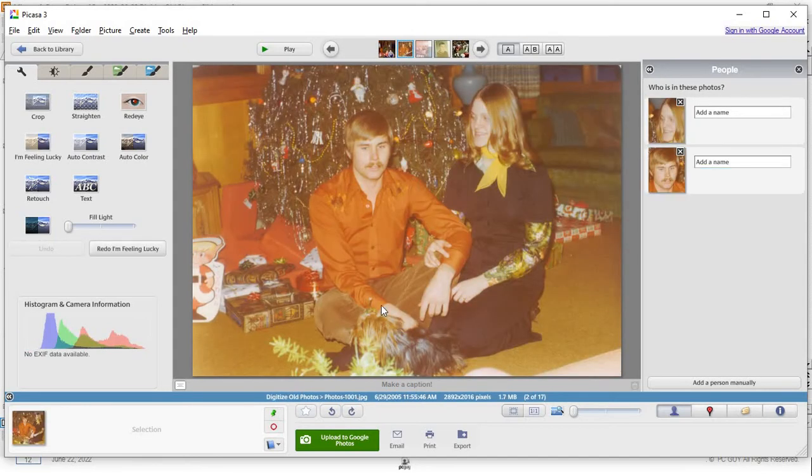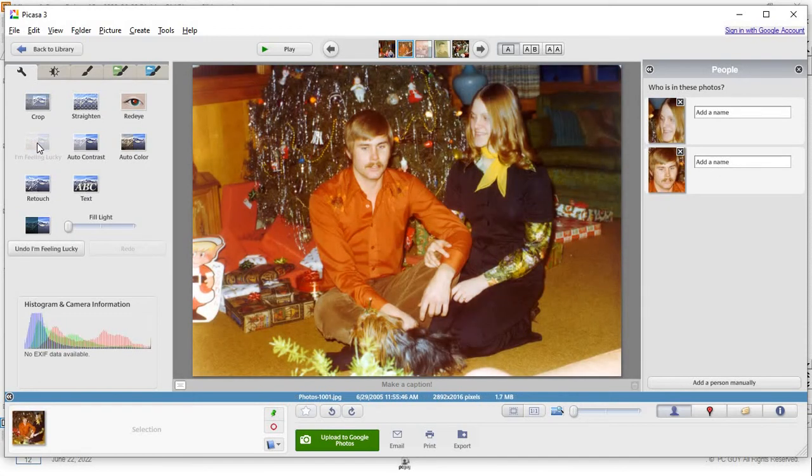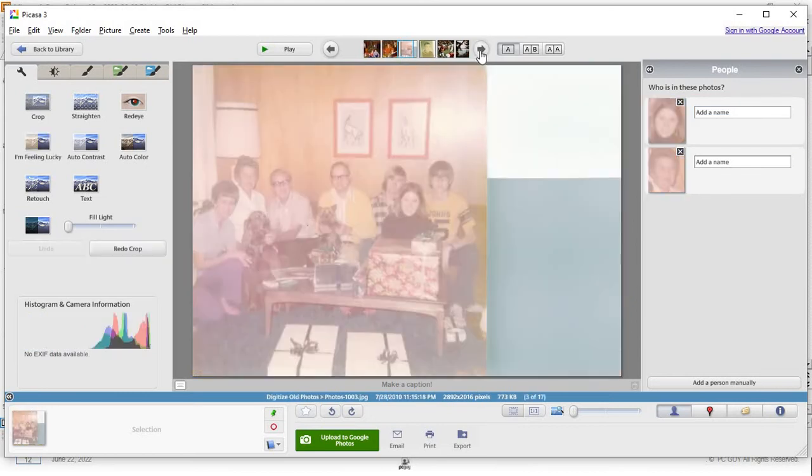And here's one of my brother and the dog my mother had. You can see the color again is a little bit off. I don't have to rotate it. I probably don't have to crop anything here, but let's fix the color. You can see this is the fun part about it. You're taking some of these old photos that aren't in the best quality and you're improving the quality. That's why I say I really enjoy doing this part of it, just to see how good the photo is going to look. So we change the color and you go through one by one.